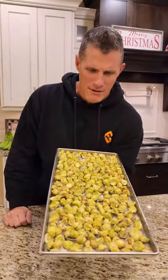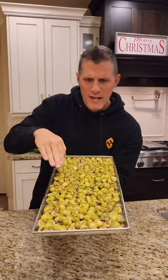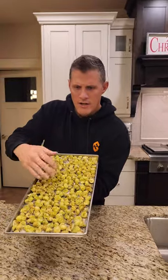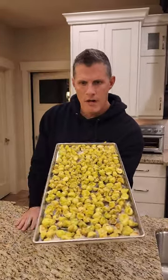I tried one but I had to spit it out — I would say don't freeze dry grapes. When we did cut these up and I put them in the freezer and ate them frozen, they were actually delicious. But our first shot at freeze drying grapes — epic failure.